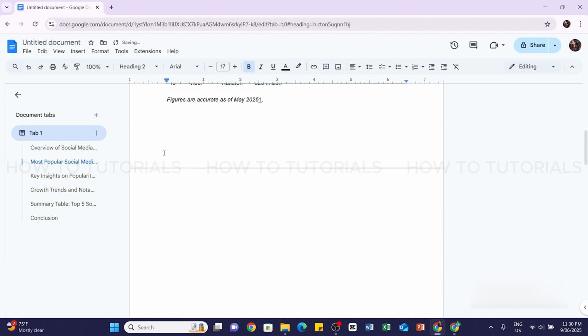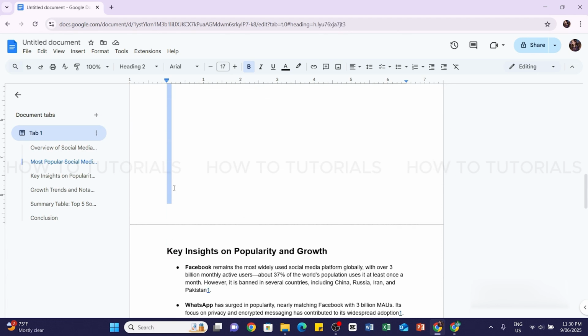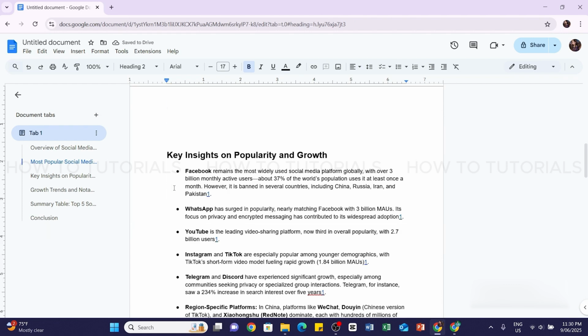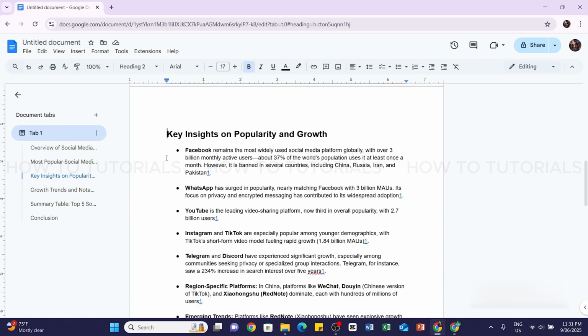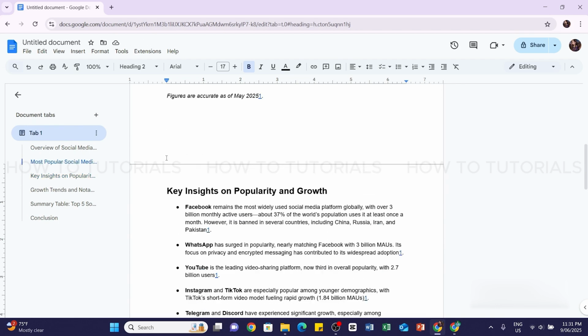Alternatively, you can also highlight the blank page by clicking and then dragging until the blank page ends, and then simply click on the backspace or the delete key of your keyboard. By doing so, you will be able to delete that blank page. You can also adjust it by simply placing your cursor at the end of the word and then click on backspace until you find the document is in correct format.